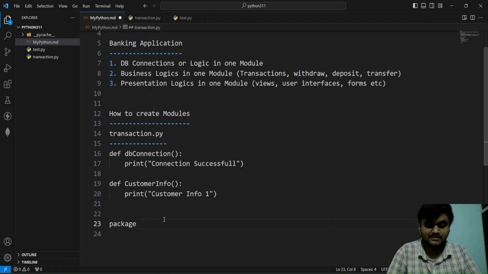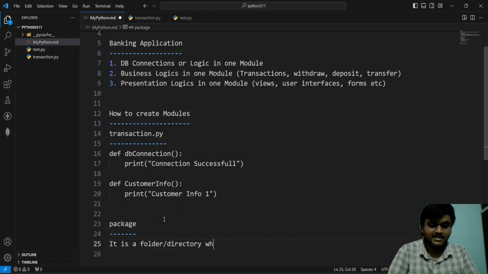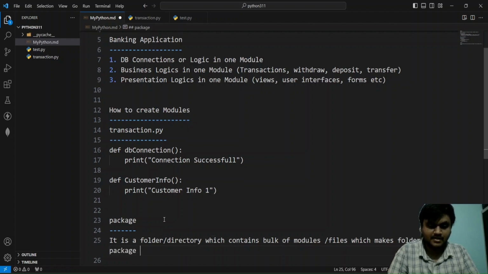First of all, write the package definition. A package is a folder or directory which contains a bulk of modules. Modules are Python files.